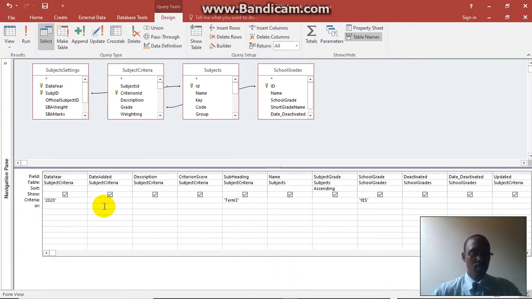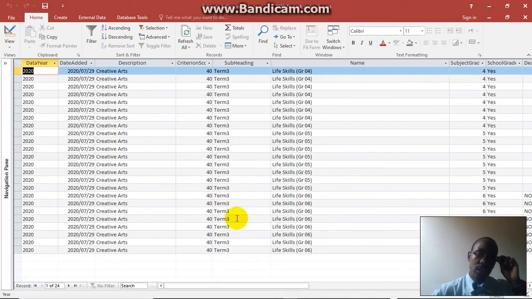Now we are simply going to be looking for this criteria. It is 2020-07, and now we are looking for the 29th. Once we are on the 29th, we say, okay, let's run it and search. Now, if we observe the 29th of this particular date, we find that the thing we are looking for that was ignoring us on the 29th is life skills for grade 4 all the way until grade 6.